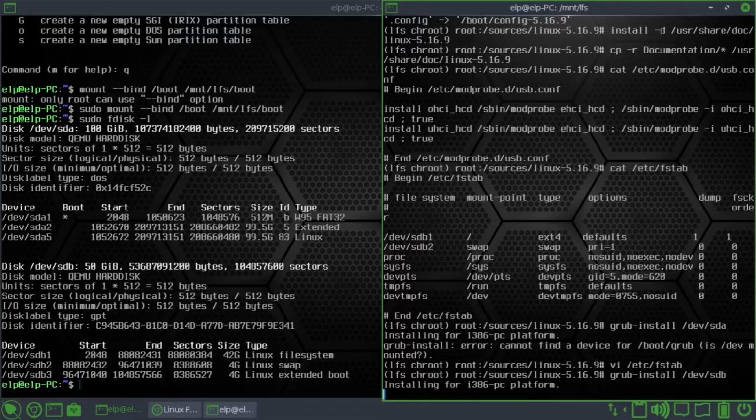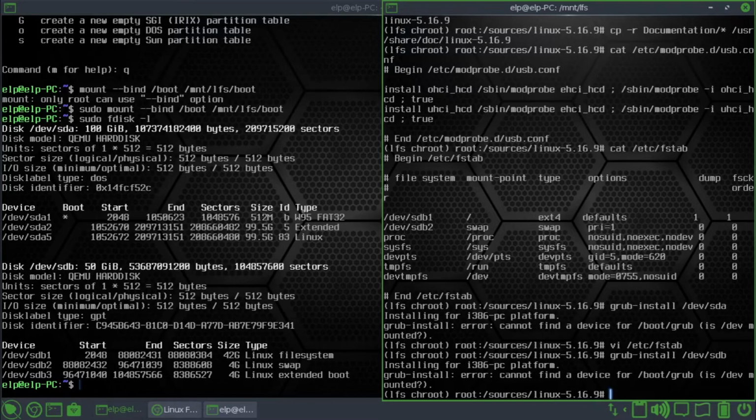Because we don't have dev tmpfs. I think the mount point is dev, so that's why dev is not mounted. Now I think it will be mounted. Cannot find device for boot grub.